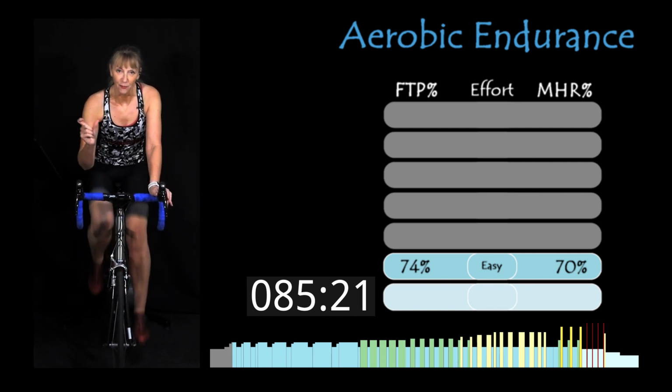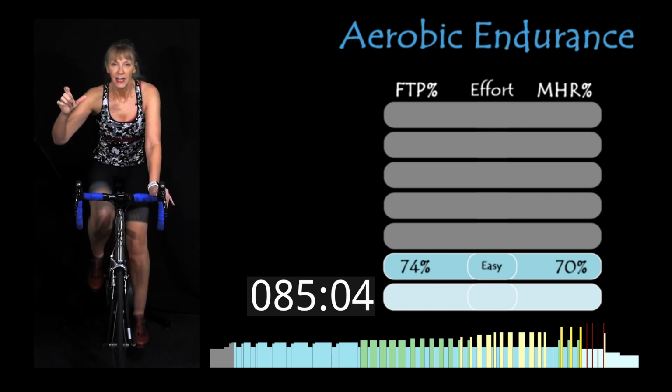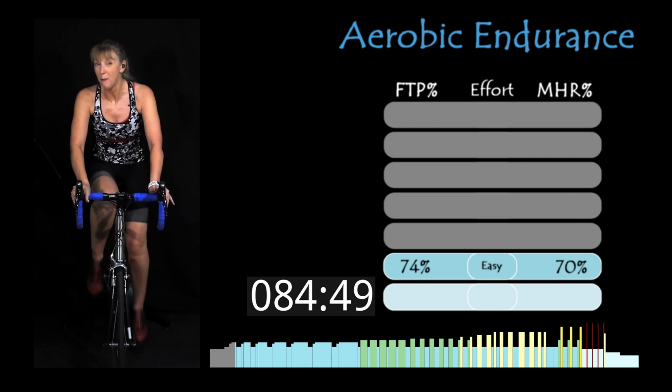And these effort levels on this block, as you can see from the screen there, we've got a 1 minute recovery. Then we've got a 30 second little ramp up, and then we've got an effort. Each one of those efforts is going to get longer and longer by 30 seconds. This first one, 1 minute. Next one's 1 minute 30 and so on and so forth. And that's going to take us to over 31 minutes done of the entire workout.